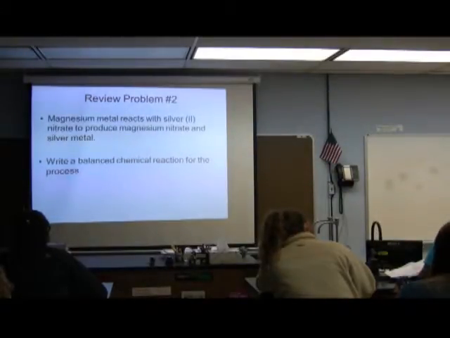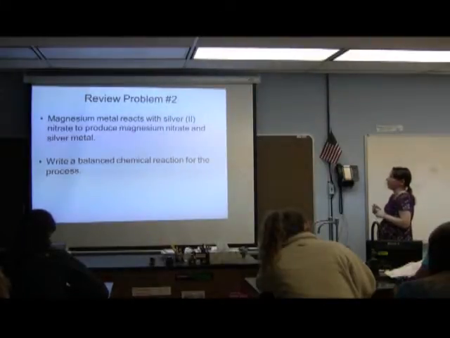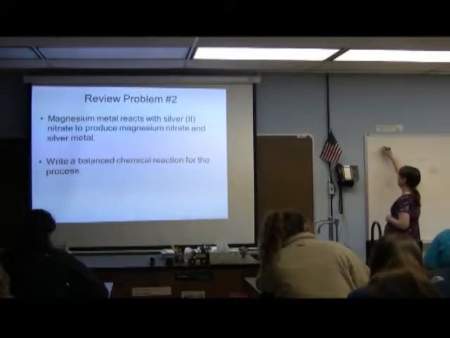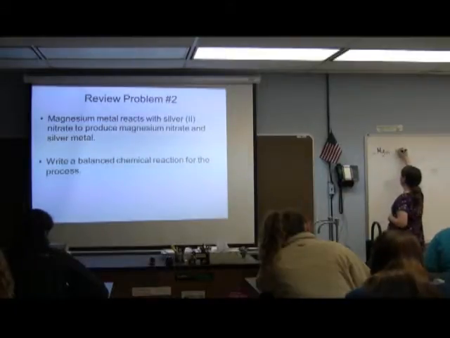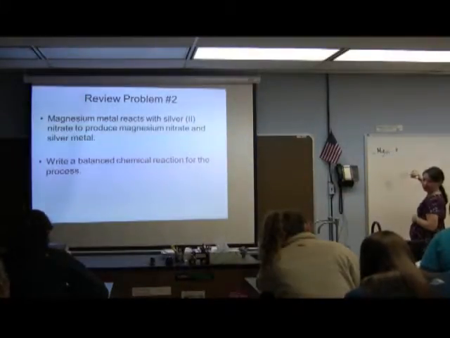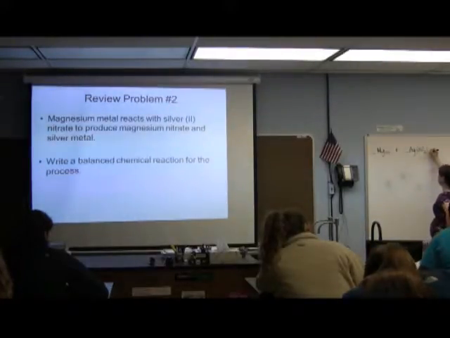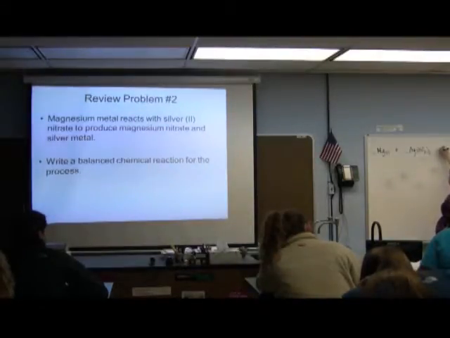Okay, let's go over this one. Magnesium metal, what's the formula for that? Anytime you see the word metal, you should just write it plain as is. So, magnesium metal is what? Mg, and that's a solid, plus Ag(NO3)2. Parentheses, 2. Good. Make sure that those are subscripts. All right, arrow, and we're producing what?